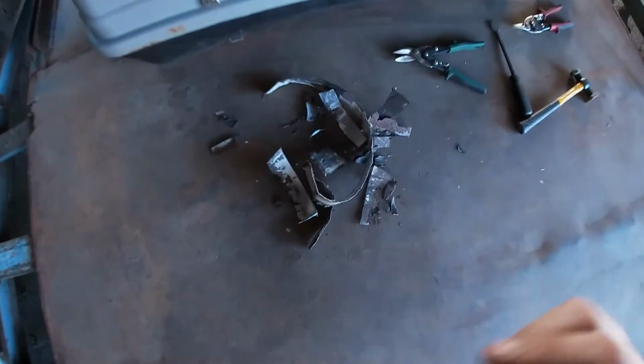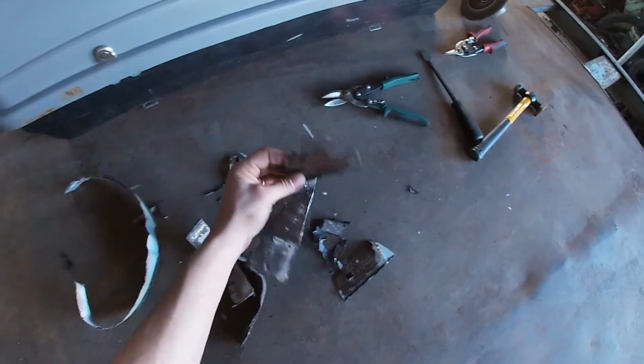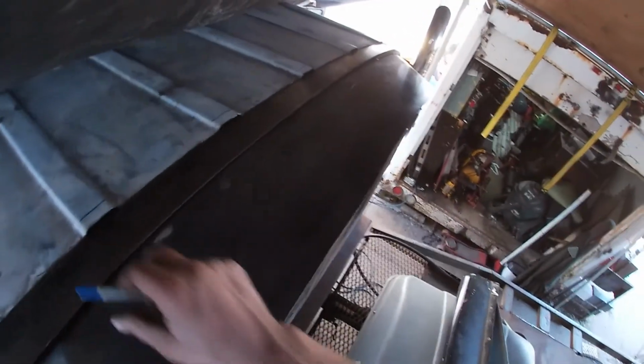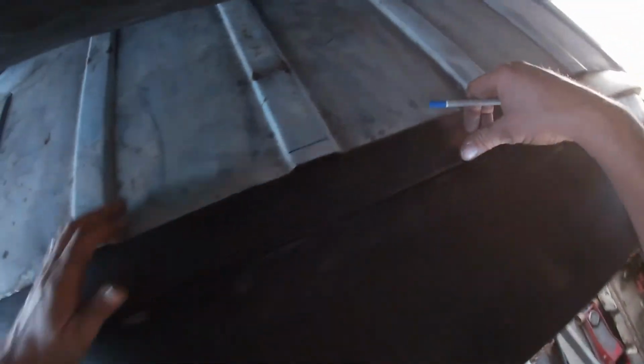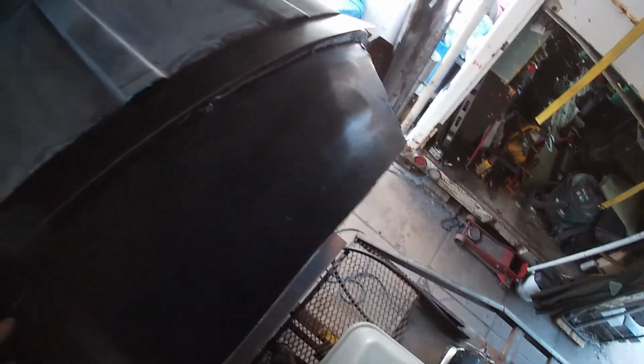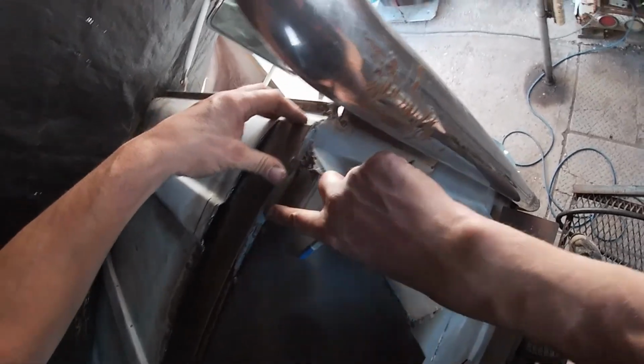Of the pieces we got cut out of the roof already. More roof rust now. Replace this. We add this piece of steel along here. Connect this edge to this edge. We'll weld it in solid. And this will actually make a little bit of a rain gutter along there.